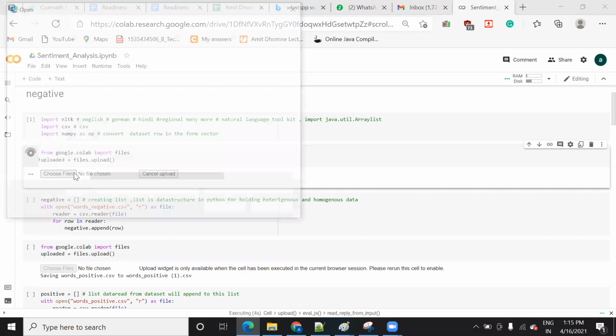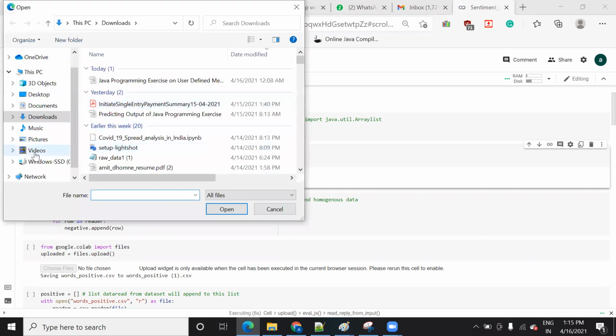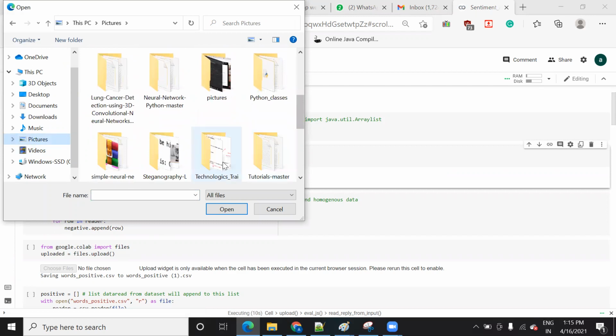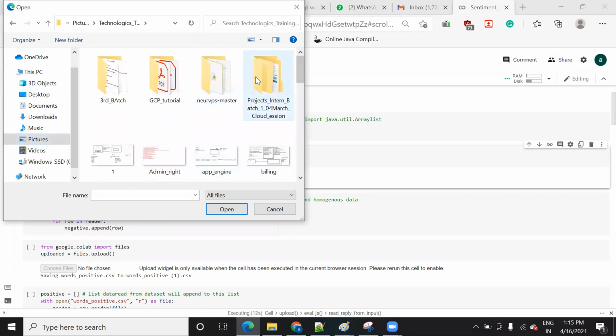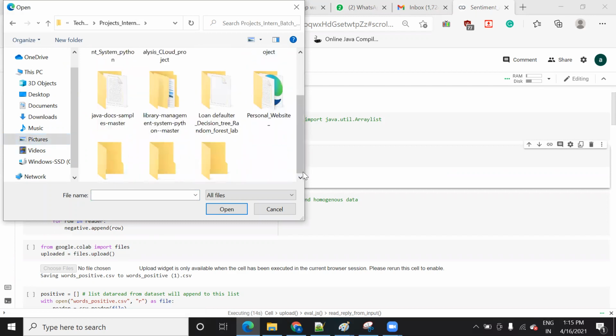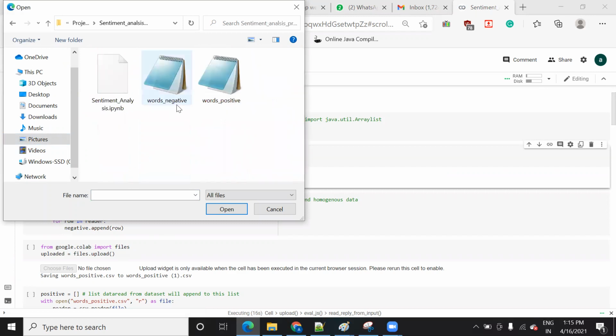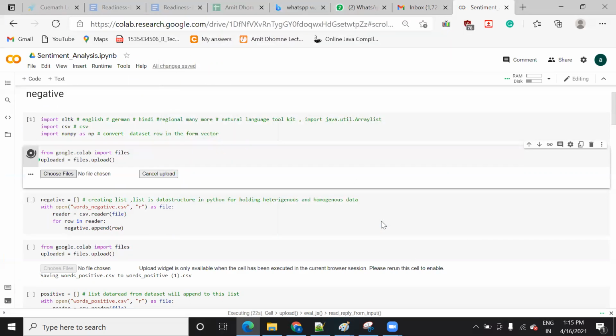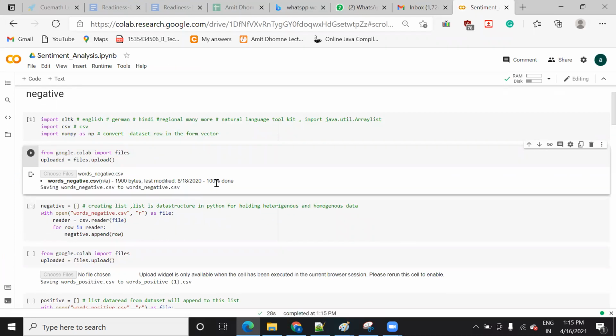Now go to the path where you have kept the dataset. I am going to my path. The first one is negative, so I will upload the negative file first. Just wait a few seconds. Once you see 100%, it means it is uploaded.